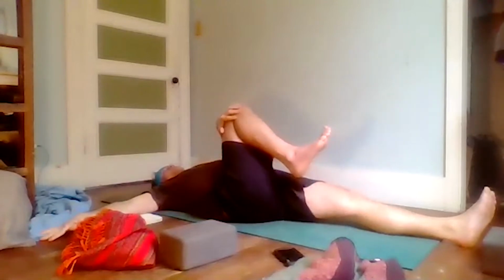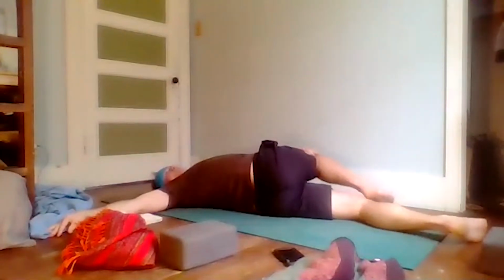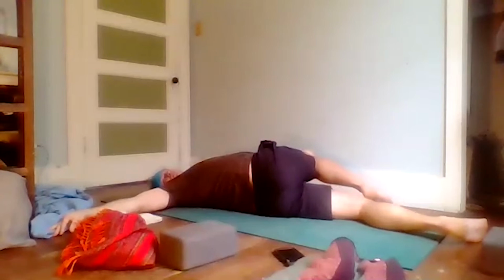And as you're ready, we'll extend our right hand out, palm face down. Left hand comes to the outside of the right knee and draw it over to the left. And you can lift your hips, unwind the spine. Gaze can go over the right shoulder. Keep your attention with the breath.